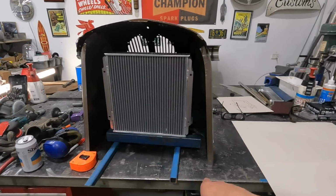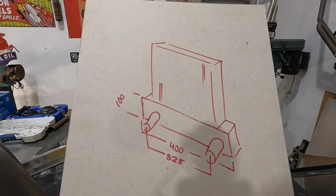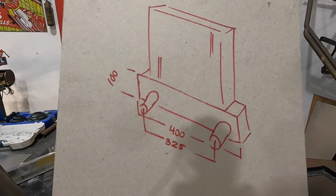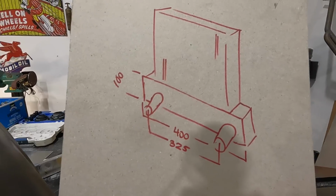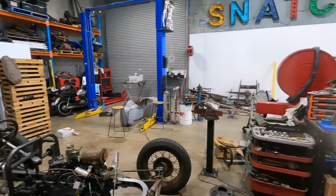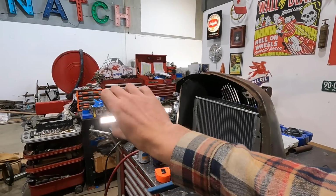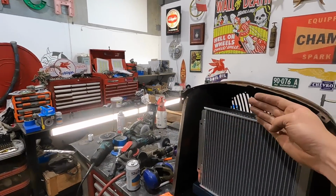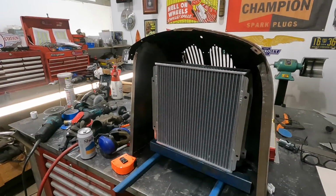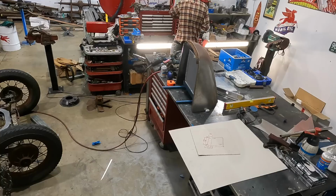I already have the measurements for the bottom. It's really simple. This is the idea on the bottom, so it's just a little bit wider, longer, and we'll be able to house the outlets, and we'll utilize just 2 straight bits, so we won't have to do anything funky. With the top, basically the same thing, so it'll just come up straight in and then lock it in right in here. And I'm going to build this out too, so it'll probably come out to about here. So let's make some cardboard templates. We'll tape it up and see what it looks like.